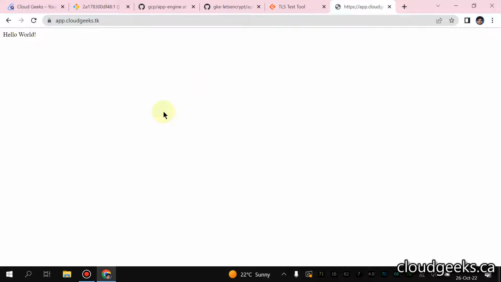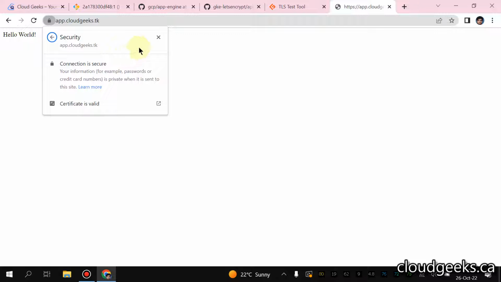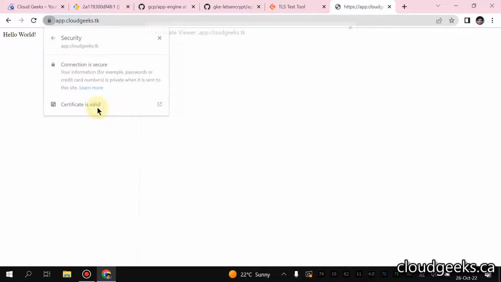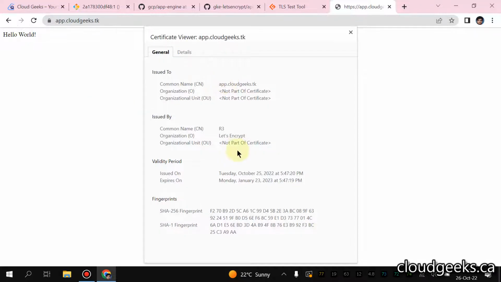So guys, I waited approximately 5 minutes. Our application is now on HTTPS and with valid certificates, right? So let me show you that this is the valid certificate provided by Let's Encrypt for my specific domain, app.cloudgeeks.tk.